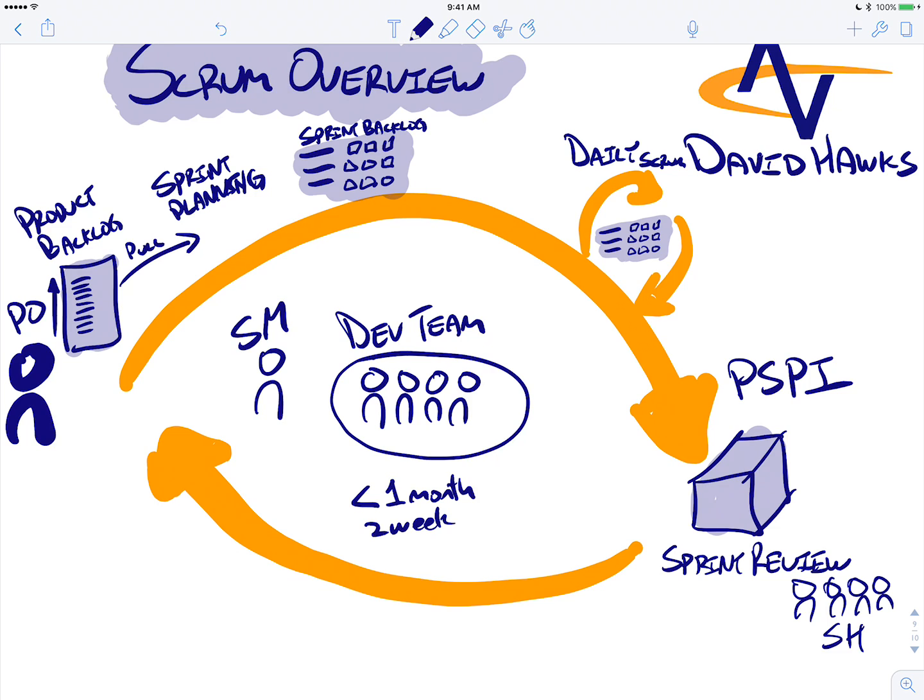Now, if we get feedback, then that's going to follow this little path and go back into our backlog, right? So every 2 weeks we're trying to get feedback on the thing that we built, make sure we're going down the right path, and see if there's anything that we need to adapt in terms of our product backlog, in terms of that plan. But the sprint is over at this point.